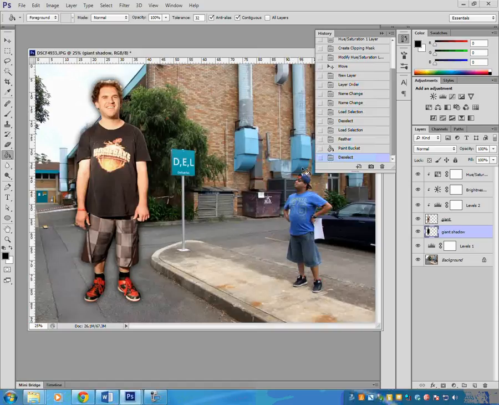It's an added complexity there because he's not cut out. So if you wanted the shape of him, you would have to go around him with the lasso tool. And an extra complexity there is because he's in the background layer, okay? So the only way to add a shadow for him would be to paint it on that layer or to actually cut him out and paste him onto a new layer, so then you could put a shadow on a layer in between. Okay.